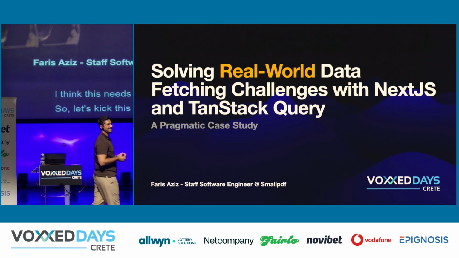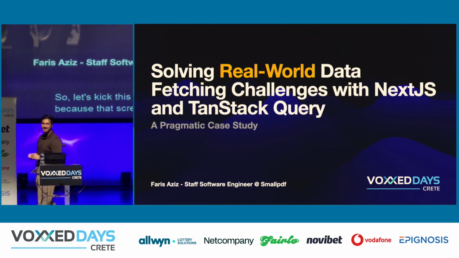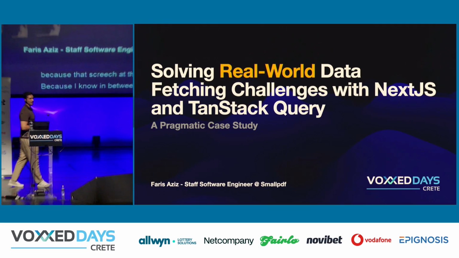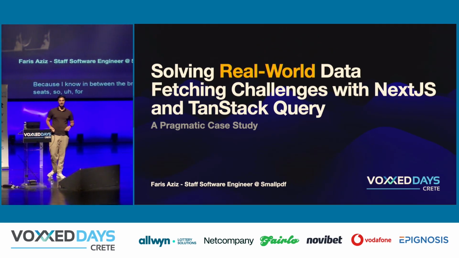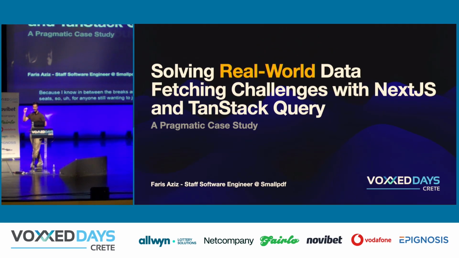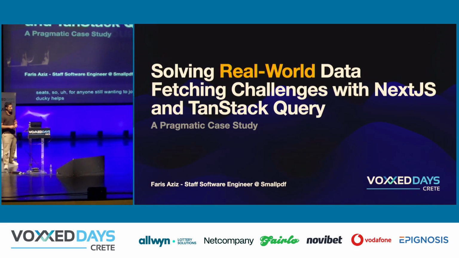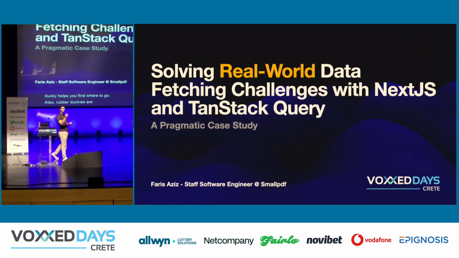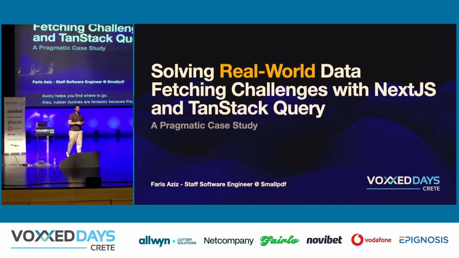Good morning. Hello. I bring a ducky to every single talk that I do because that screech at the beginning lets me get everyone's attention. Because I know in between the breaks and stuff like that, people are still finding their seats. So for anyone still wanting to join the talk, you can find your seats, and the ducky helps you find where to go. Also, rubber duckies are fantastic because they're cheaper than therapists. And I'm from Switzerland, so they can get pretty pricey pretty quickly.